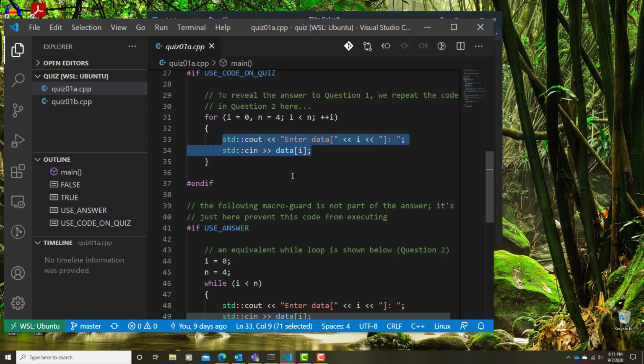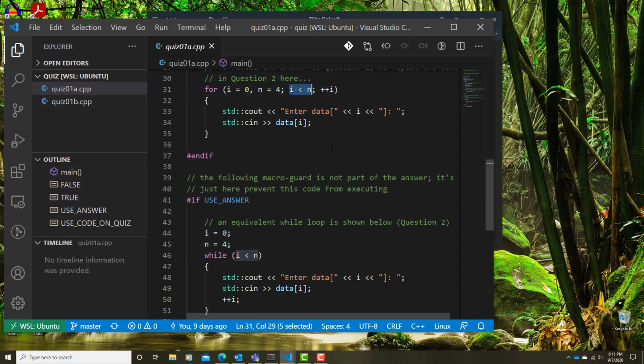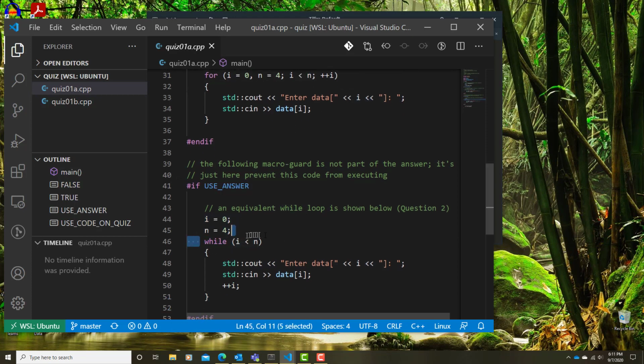So if I want to convert this for loop to a while loop, it's pretty straightforward. I take these initializations and I write them first. Then I use the condition in my while loop. Then the while loop body will be exactly what the for loop body was, followed by what we had in the for loop as the update condition, or the update expression. And here we go. So that's all you need to do.